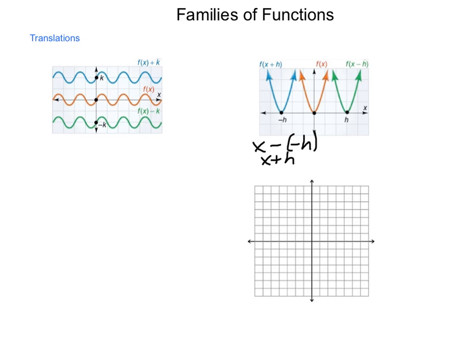So what we're going to do is we're going to take a basic function, and we're going to do a transformation, or specifically a translation of that function. So let's pick a function to begin with. We're going to begin with the function f of x equals x squared, which is a shape known as a parabola, which has a basic design similar to this. And this is just a quick rough sketch.